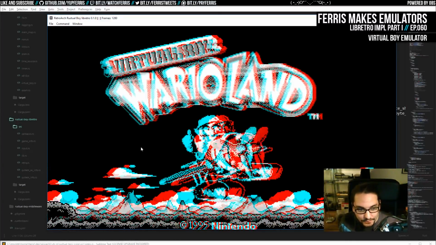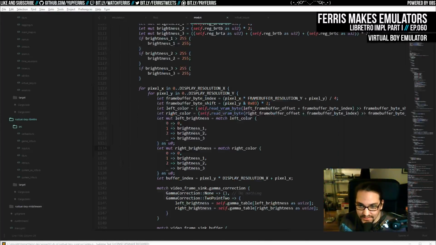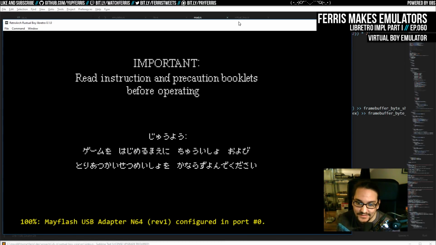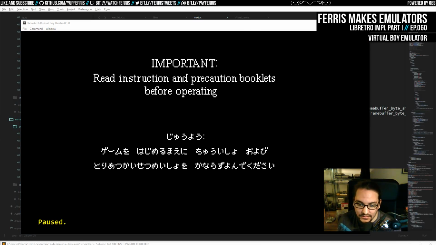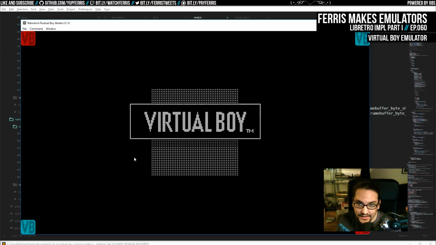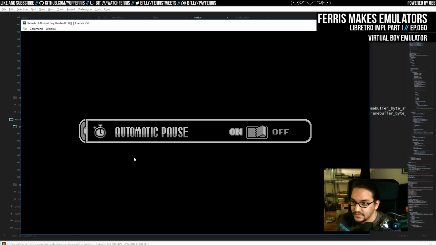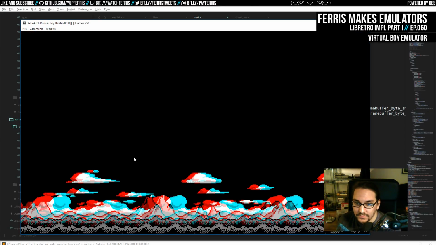Also, while we're here, notice we have red on the left and cyan on the right, just to make sure I still have those right. Just gonna make sure when we see the clouds, it's still the same. And it is.